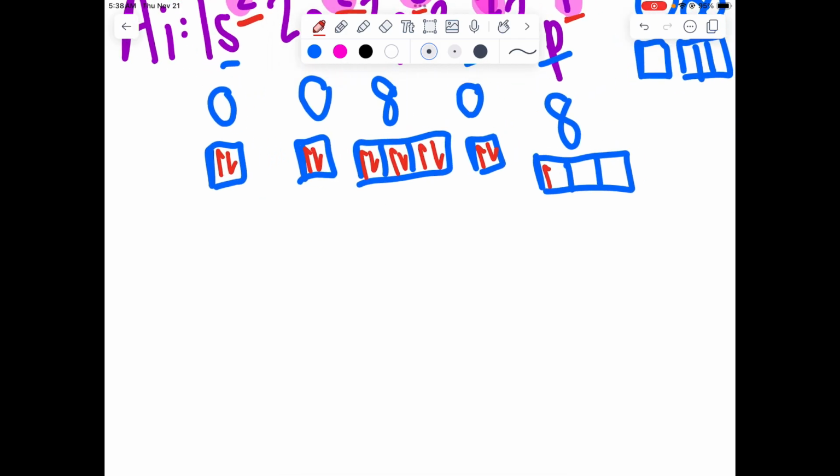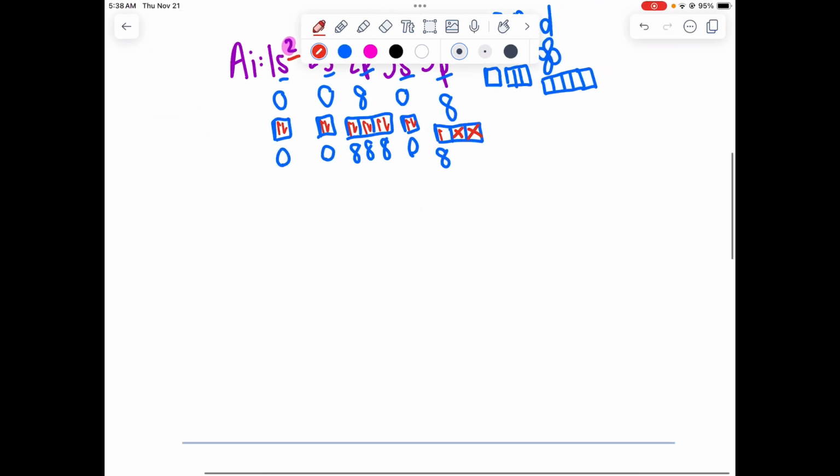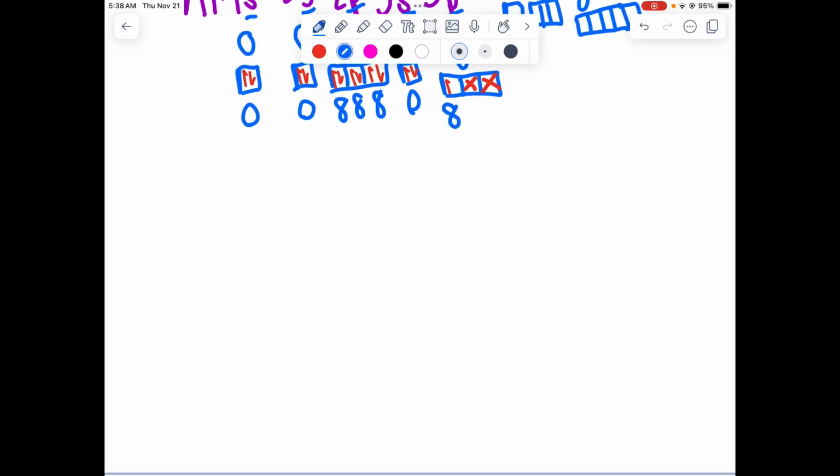Ready? So let me get the color blue. This is a circle, circle, dumbbell, dumbbell, dumbbell, circle. And this is only 1 dumbbell because these 2 are empty. So these we're not going to use. Now we're just going to draw right here. First, we're going to have our nucleus here. Now we're going to put the first circle, so we can check this off. Now we're going to put our second circle, so we're going to check this off.